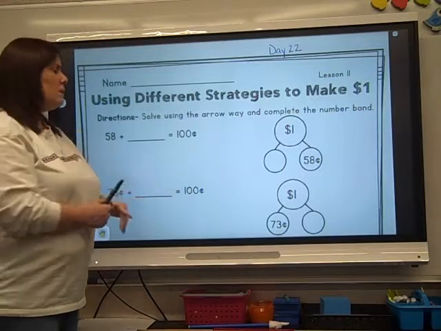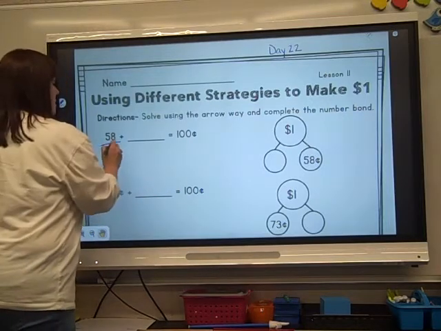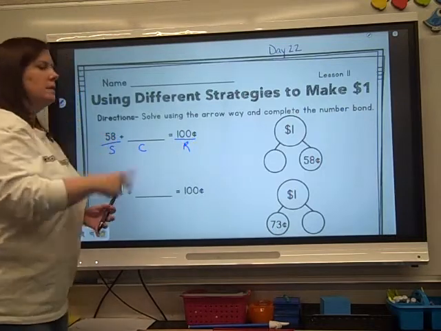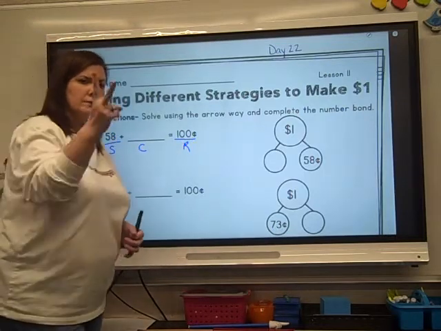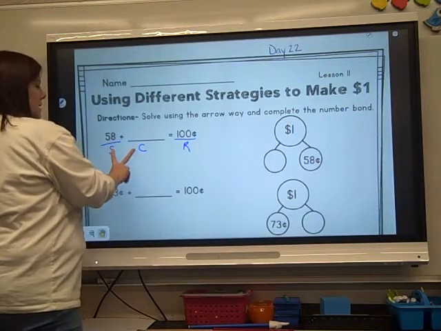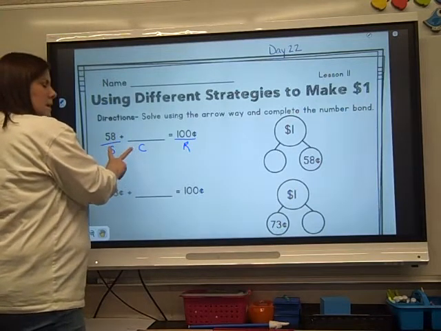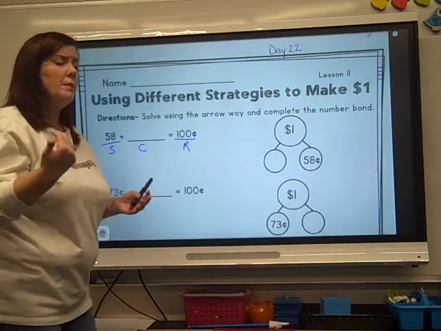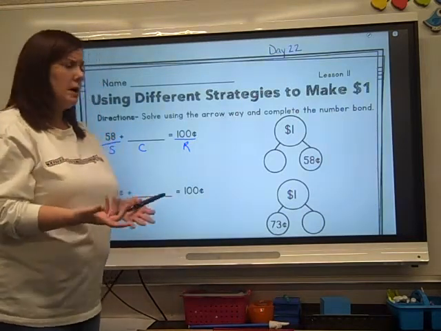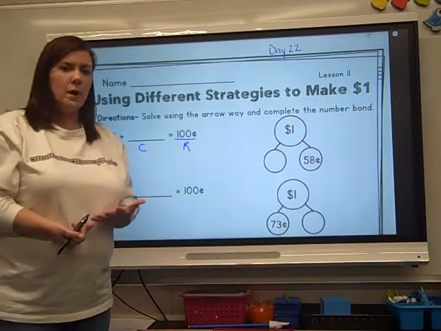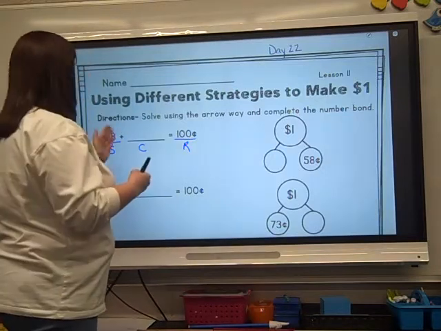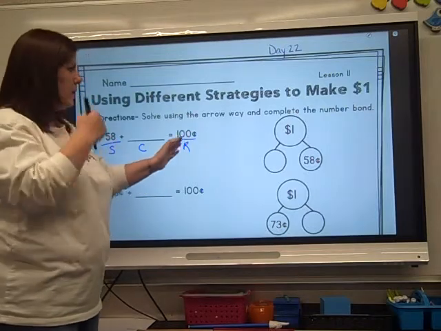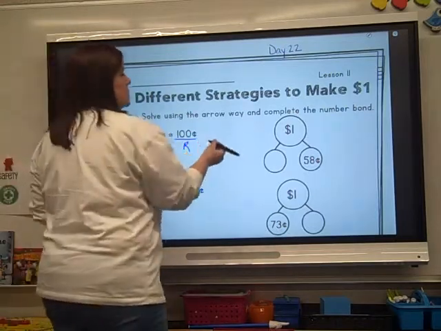Okay? So if we're going to look at this as start, change, result, let's just go ahead and use our two-finger strategy right here. Put it on both sides. Can I add? No, I can't. So what's the opposite of add? Subtract. So I've got to write a subtraction problem and find out how much more do I need to make 100 cents or $1. So I got to come over here and write a subtraction problem.